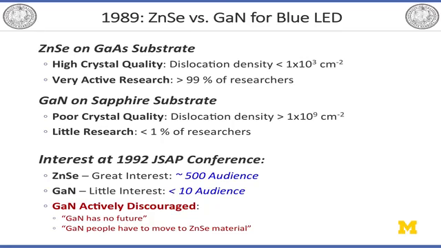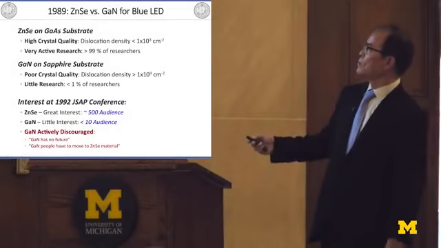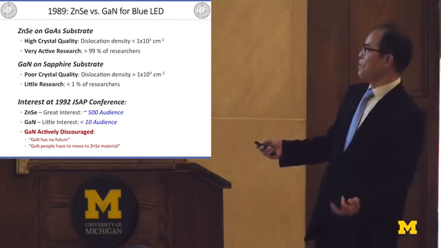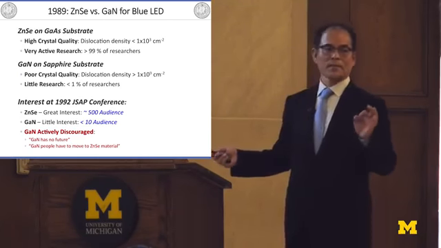In my case, I went to university for 88 to 89. In 89, I came back to Japan to start blue LED research. As I told you, at that time zinc selenide's defect density was less than 10 to the third. The number of crystal defects was less than 10 to the third, so everybody selected this one. Gallium nitride on sapphire had a density of more than 10 to the 9. So basically nobody, not nobody, only a few groups.